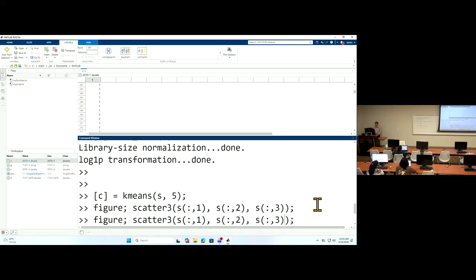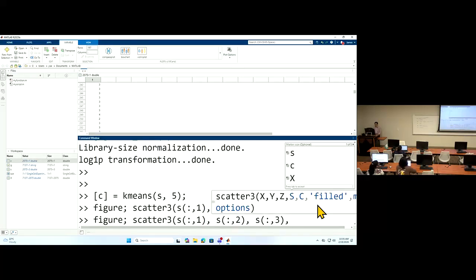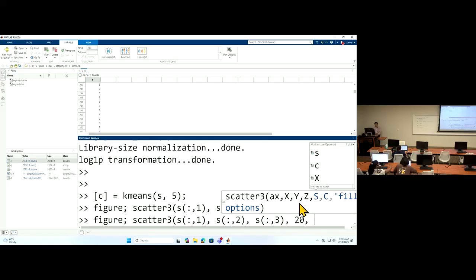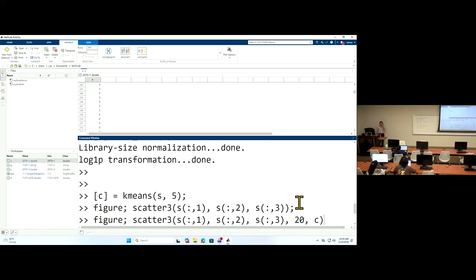Let's see, scatter, this function should have a size. So this size could be 20, so how big this marker is, and the C will be the categories.